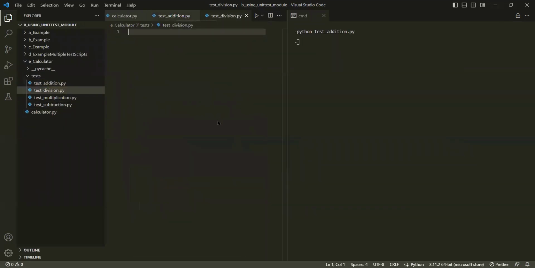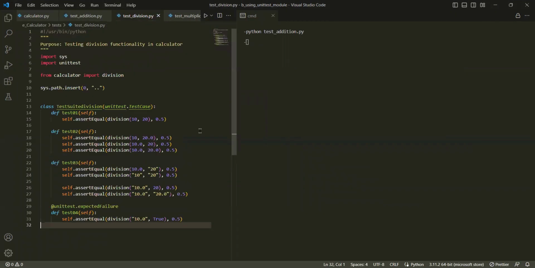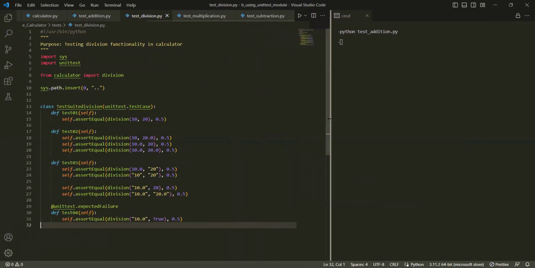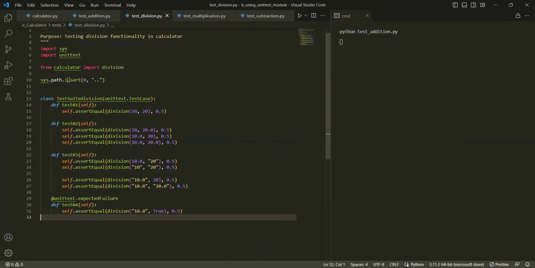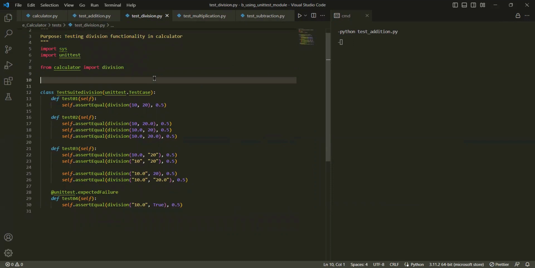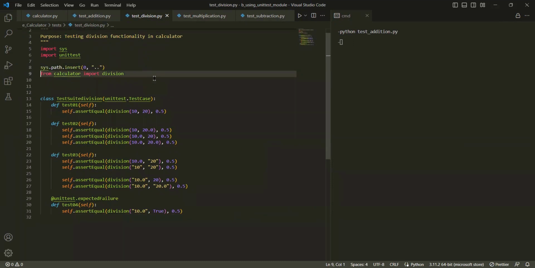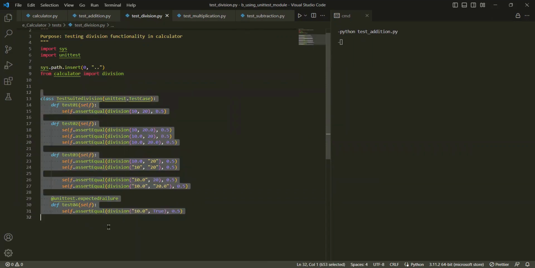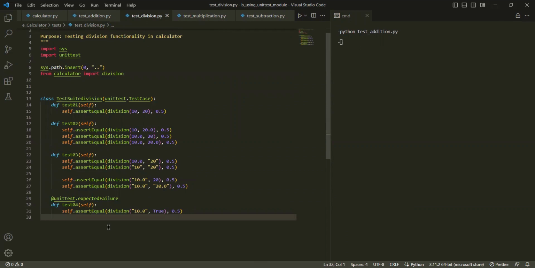Similarly, if I go to the division, the same thing works here also. What have we learned there? The same thing works here. So here also, in the unit test for division, we are doing an insert. You see what I told: first you need to do the insert, then we need to import. Then if I execute, it is working perfectly. So four things are there, 1, 2, 3, 4, and all four are executing.